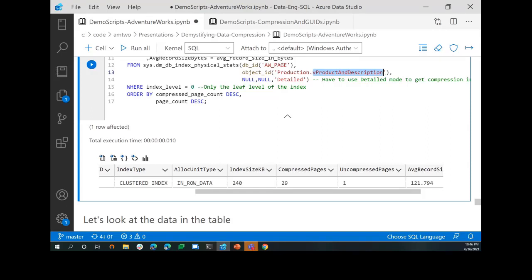So Courtney's onto it. Courtney says a header maybe. The top of the B tree, so the root page and the intermediate pages on the B tree, do not get compressed. They're already stored super efficiently. So the only pages that get compressed are the leaf pages, the ones with the actual index or row data for the clustered index. Every B tree has a root page. You will always, always, always have at least one uncompressed page. If it works perfectly, you get crazy awesome compression, you'll have one uncompressed page, and that's normal.